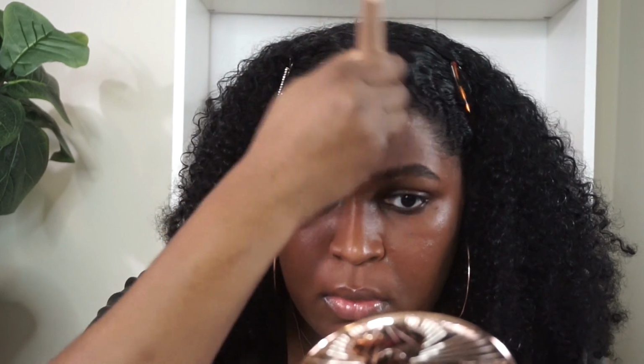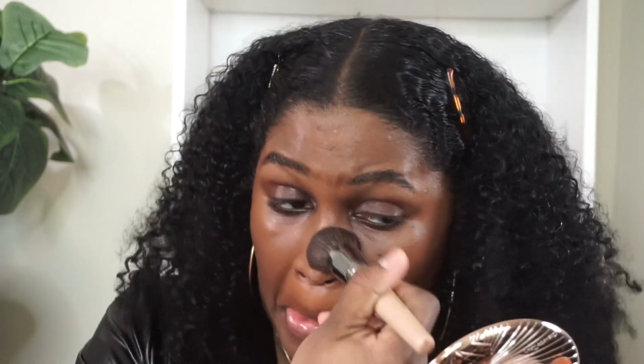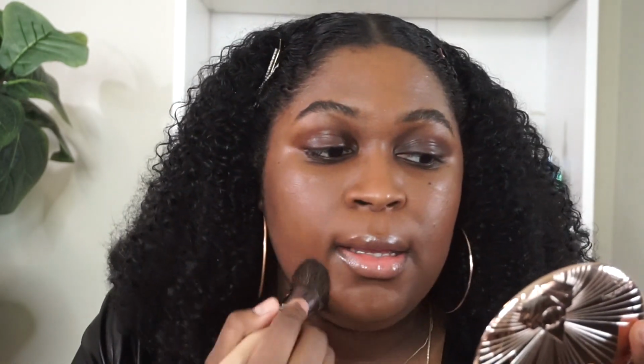Alright, so that's the one pump on my face. So this is 2 pumps of foundation all over my face. So we definitely have more of a medium coverage. It looks nice though. I don't think it's emphasizing any pores or anything on my skin, which is pretty good. Let me see if it's giving any additional blur. Not necessarily, but it's not clinging to anything, which is good. But I don't feel like it blurred out my whole entire complexion.